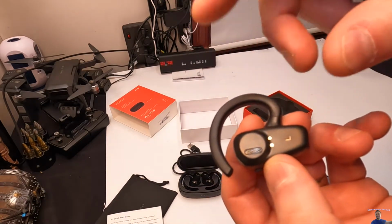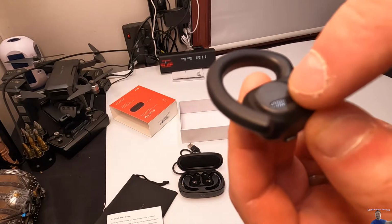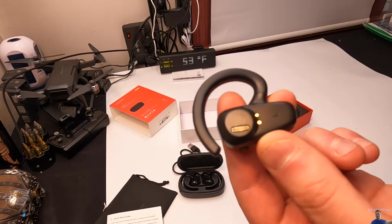There are multiple ways you can put them around your ear. This is the speaker, so you can align it however you want.